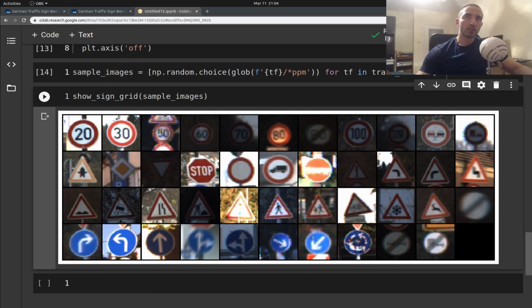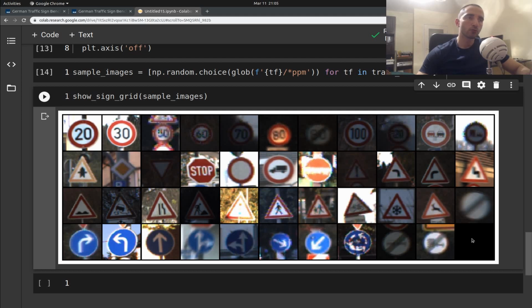Okay, so the next thing that we're going to do is to build a dataset that is based on this original dataset. And this might sound a bit strange, but the reason for using a subset to build a dataset is that this dataset is actually very imbalanced.